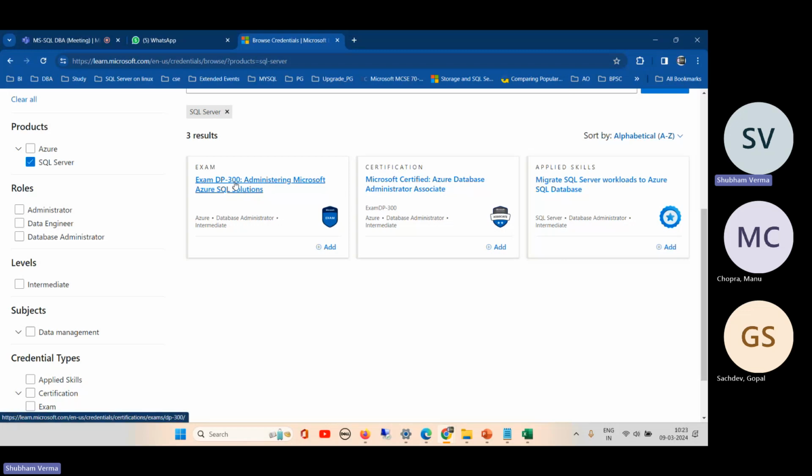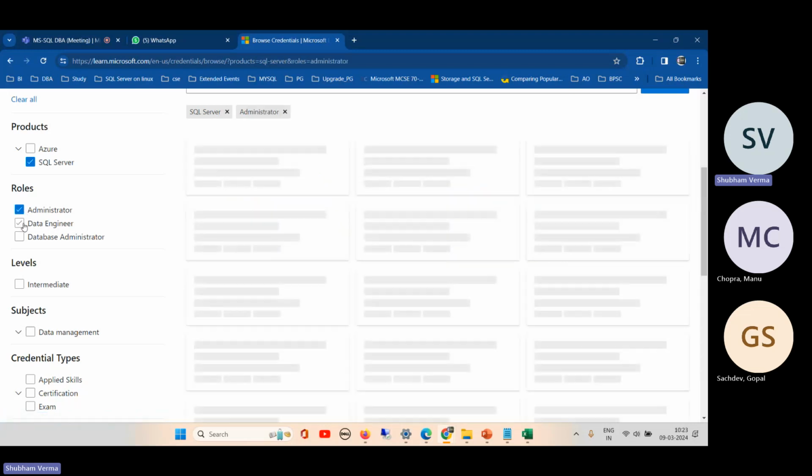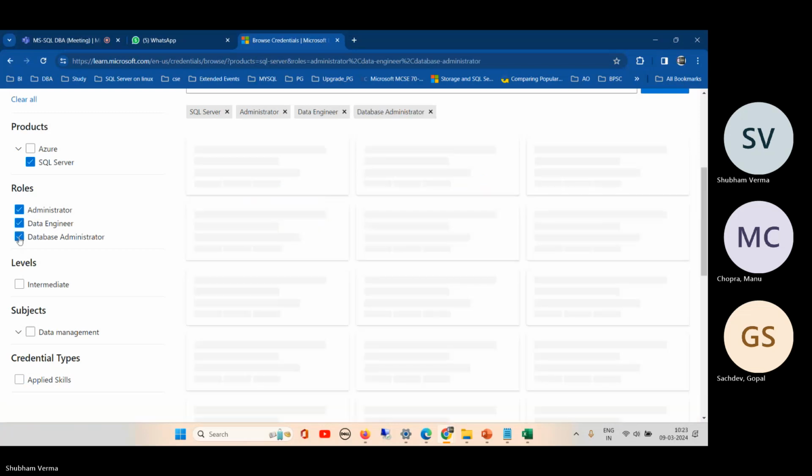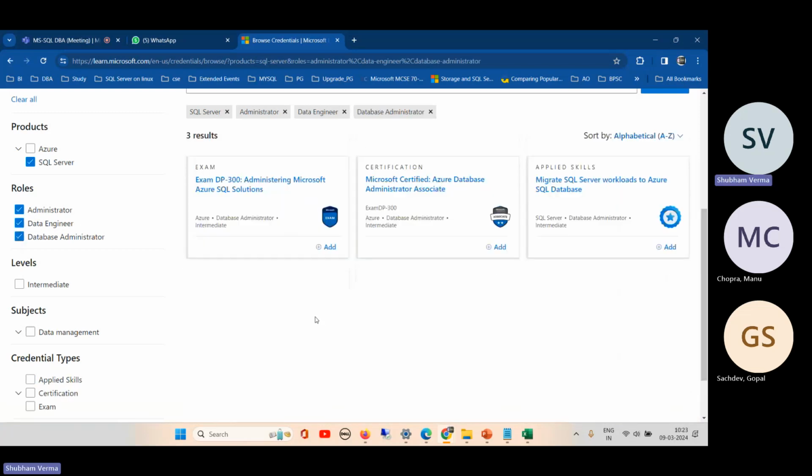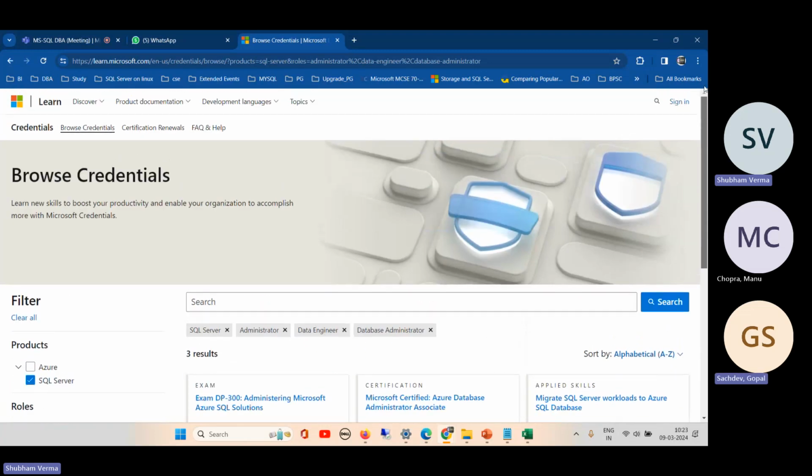So this is the DP-300, and DP-900 you can also do. DP-900 is for data engineer, I think. Let's see data, not administrator. See, this is showing for SQL, basically these three. DP-900 is also there, but I can show you in my doc. DP-900 is the basic one, right?